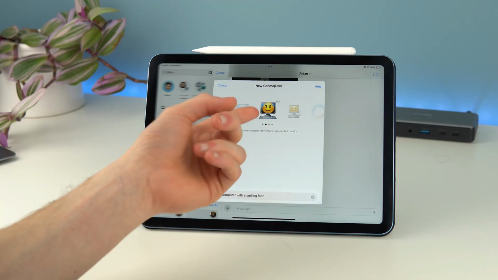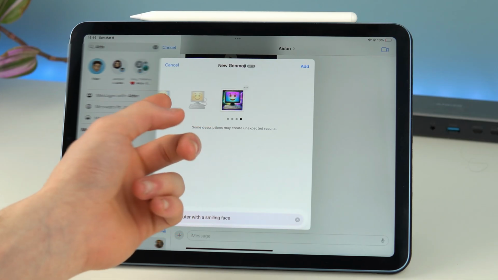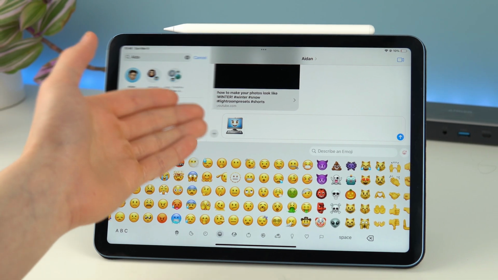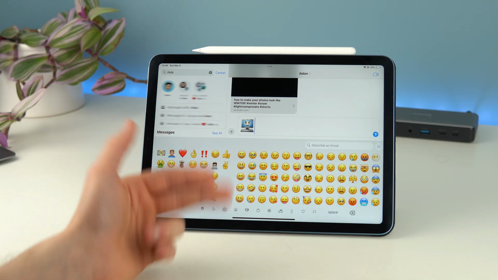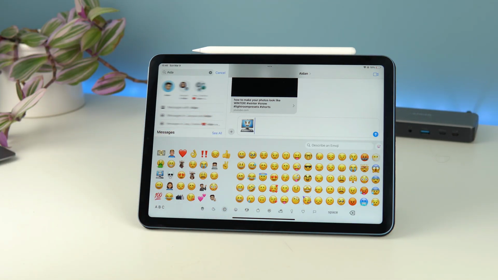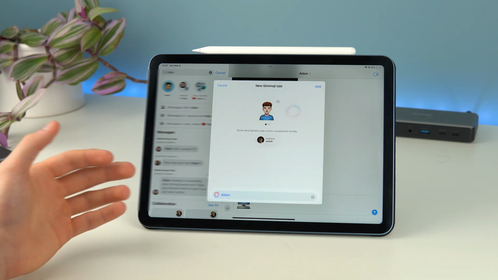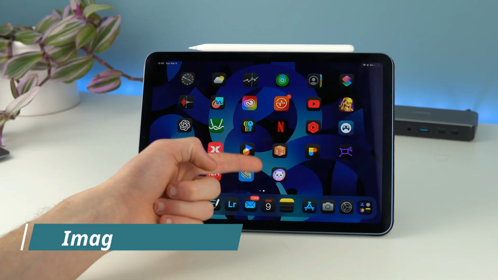to this computer. You could have an emoji one that's yellow, a normal one like that, and there's just so many options to choose from. And the one you like, you just click add, and boom, it adds it right here to send in your message, but it also adds it to your emoji, so you can actually use this in the future if you want to refer back to it. You can also put people's names in there who are in your photos, and it will actually generate an emoji that looks like them. The next app we're going to be looking at is Image Playground.